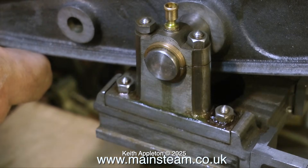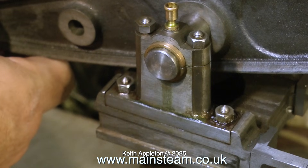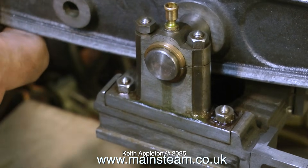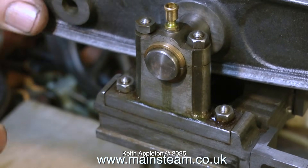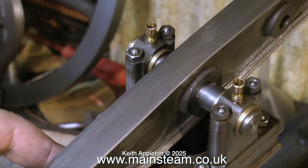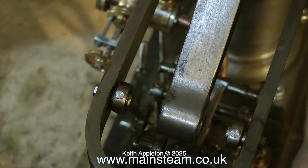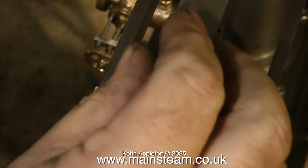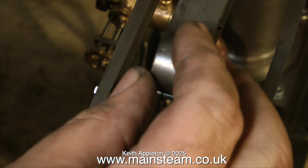Over now to the main beam. This beam has one or two issues — some minor, some major. The minor issues are that some of the holes are not exactly in the center of the casting, but the main issue is that the beam itself is not in the center of the engine. The main shaft in the center of the beam is now in the right position — it was not in the right position at all; if you look in one of the previous episodes you'll see how I moved it across. Now the main shaft is in the correct position, things are a lot better, but I could just do with a tiny bit more to move the beam slightly over.